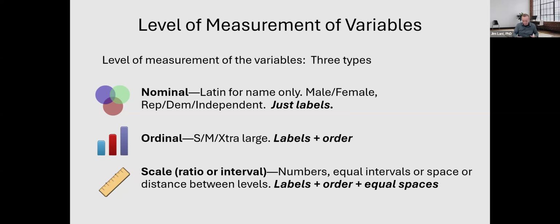Scale, or ratio or interval. I'm using these all synonymously for the purpose of the tool. And your analysis really has all three, right? It has a label, 1-year-old, 2-year-old, 3-year-old. It has an order: 2 is after 1, 3 is after 2, and it's equally spaced. All of them have 365 days in between.